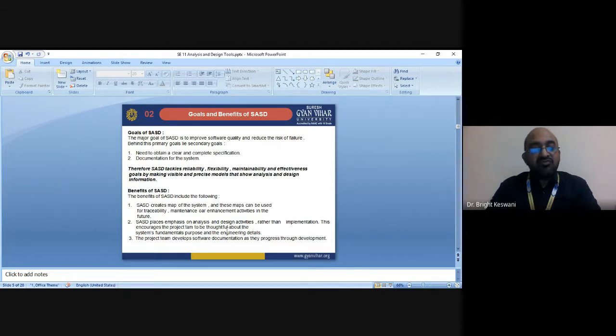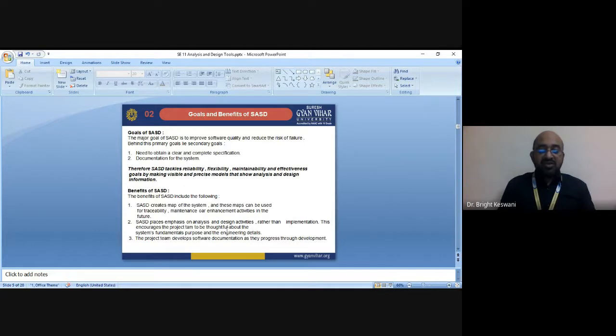The second benefit of SASD is that it places emphasis on analysis and design activity rather than implementation, and this encourages the project team to be thoughtful about the system's fundamentals, purpose, and engineering details.